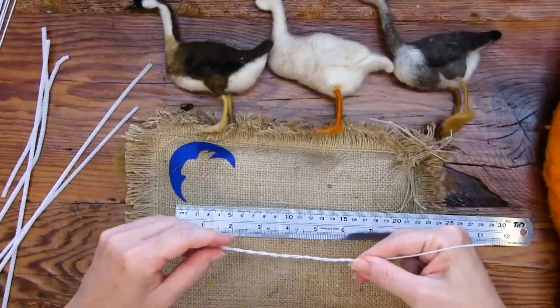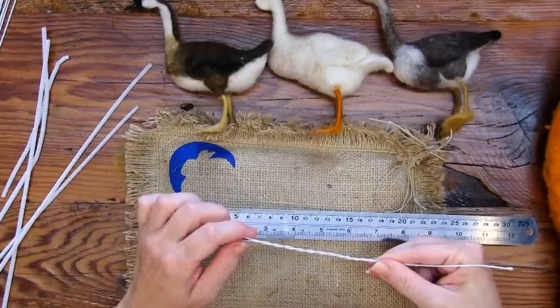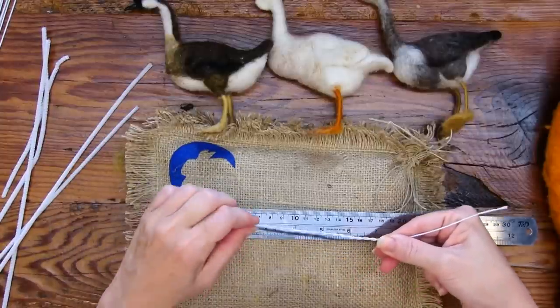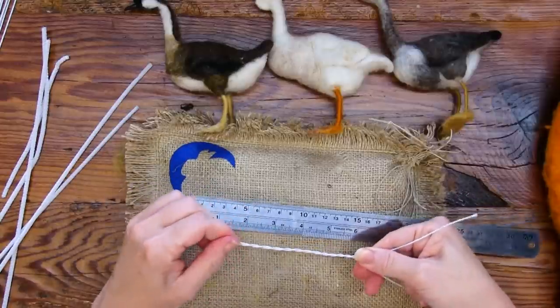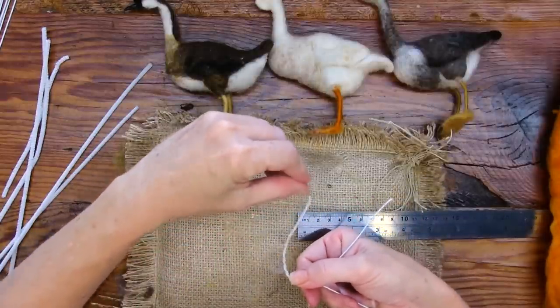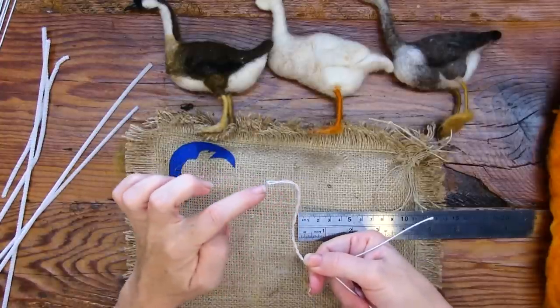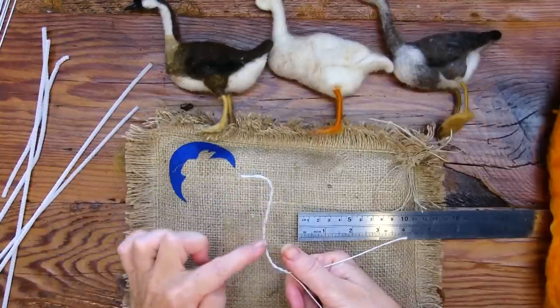So I'm going to go about there. And then I want the end to be pinched on the tight side, because unlike ducks, geese do not have a big wide bill. They have a kind of a more pointy bill. This I want to give an S shape. So a small amount of it, we'll say about 3/4 of an inch, will be the head, and the majority of it is the neck and chest.